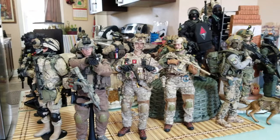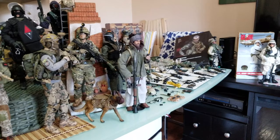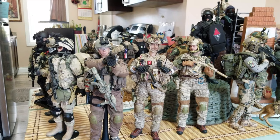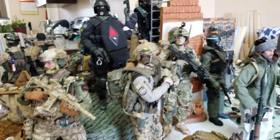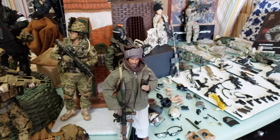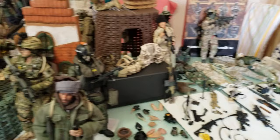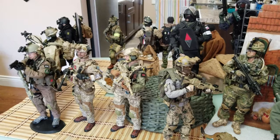Hi everyone, hope we're all doing well. Just doing a review on my 1/6 military collection. I have some questions from the comments about brands and quality and which brand is better, and I'll go with that first. I'm going to do a quick review on the military figures I have in my collection — the old-days ones and the new modern ones from today: Damn Toys, Soldier Story, Toy City, Playhouse, and all these other brands they make now.